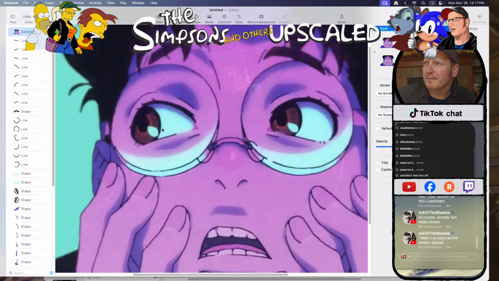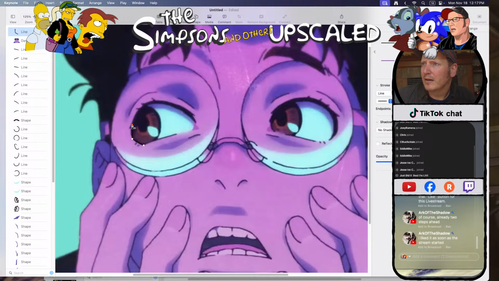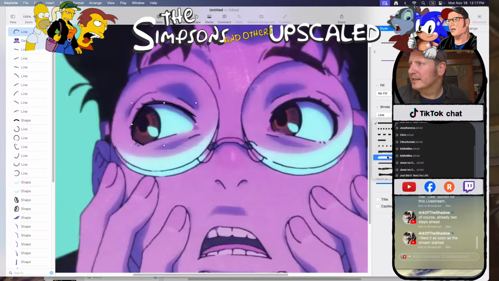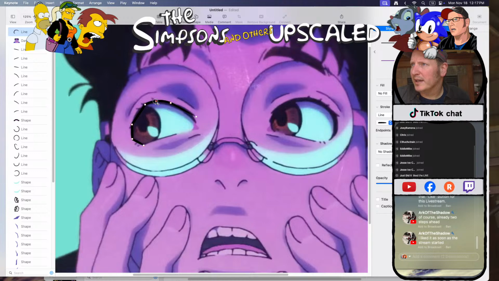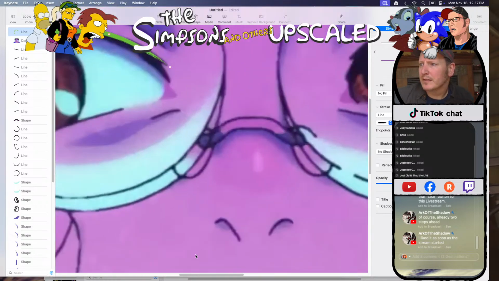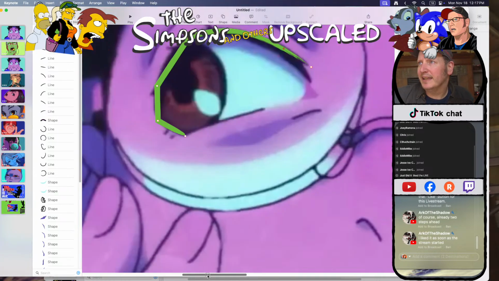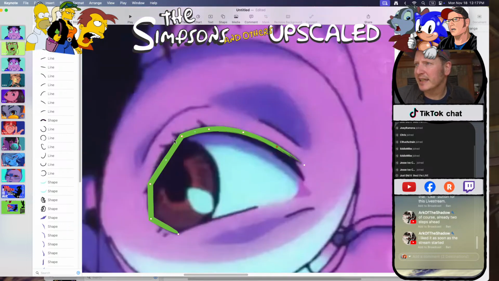Let's do that. Let's go shape. Let's see what this looks like there. Great. Make that that. Make editable. Hold on. This is why you have to do different colors, because you're not going to be able to tell the difference. Hang on a sec. Line is green. And now you can see the edge of that line. You can see how it looks like it's sketched out.